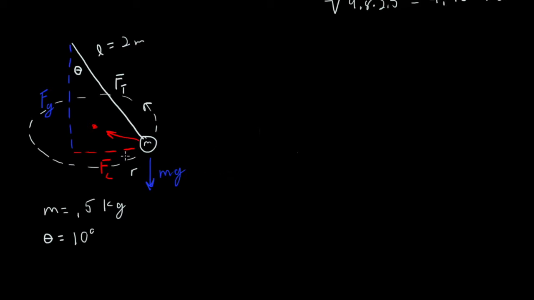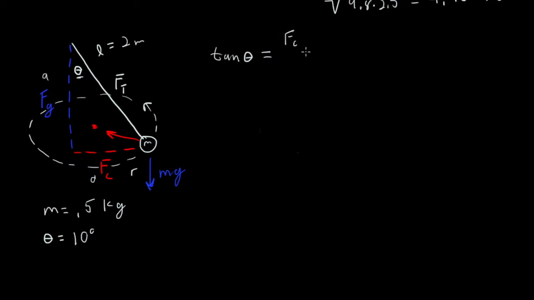And so the identity of that centripetal force is actually going to be related to the force of gravity by a trigonometric function. And so let's define those. This is my angle right here, and so this is my opposite side, this is my adjacent side. And so I can use tangents. So tangent of theta will equal, remember, SOHCAHTOA, TOA would be opposite over adjacent. And so that's going to be my centripetal force.